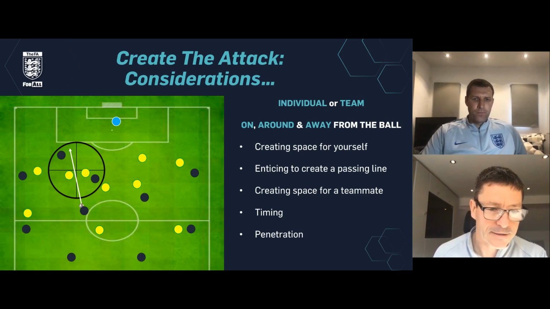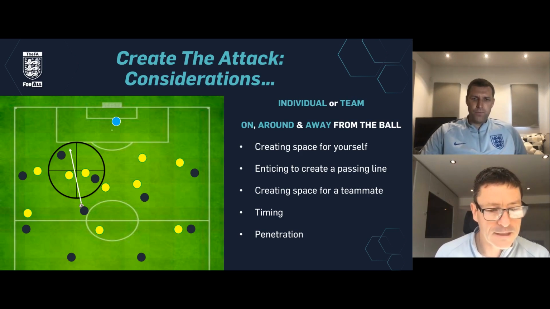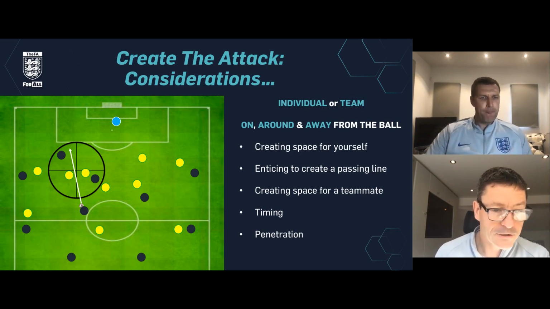And the key thing here, and within all of this, is that we're searching constantly to play that forward pass. I think in lots of ways, if you look at this diagram, the back four are the deepest ring, the play around ring. So you would play the ball around here until you get the chance to play it maybe forward. You're looking for the furthest forward pass, but it may go into the midfield player.